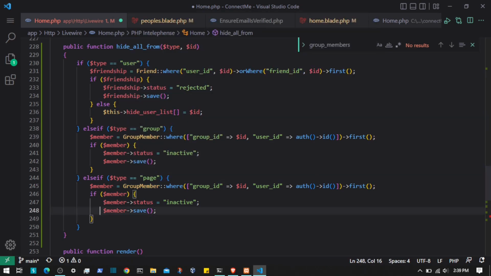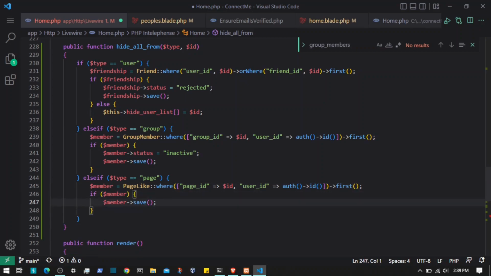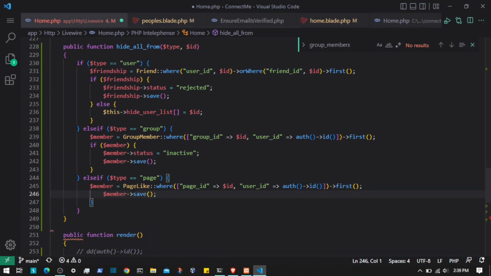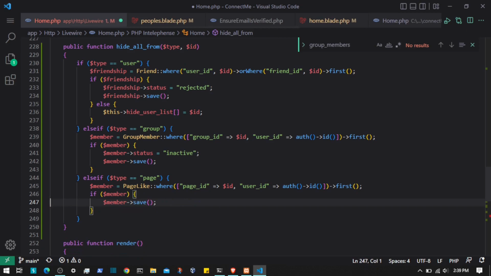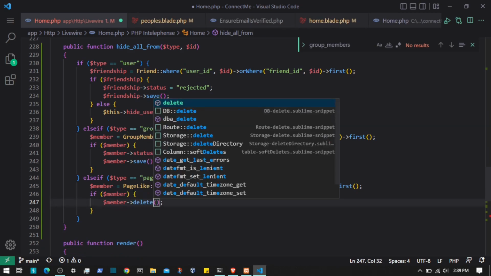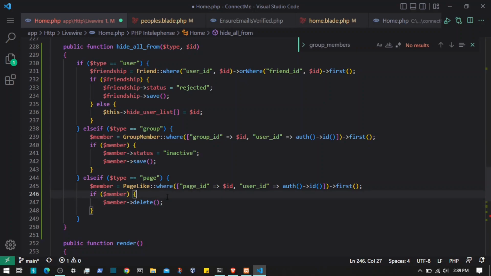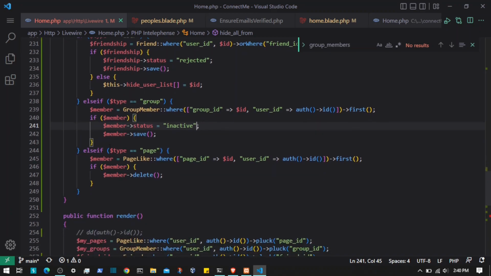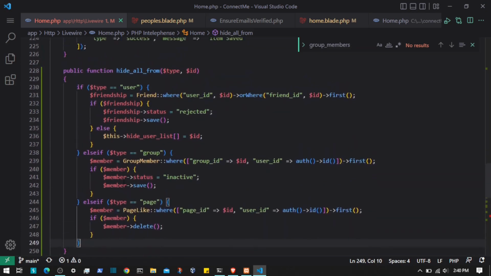Like, yeah, remove that. We don't have to change the status, we just simply remove it, where the page id is this id and the user id is my id. Get that, and instead of changing the status, go ahead and delete it. I think we can call the delete directly here. And once we do that, we have done that. So now after that we can show some message to our user.